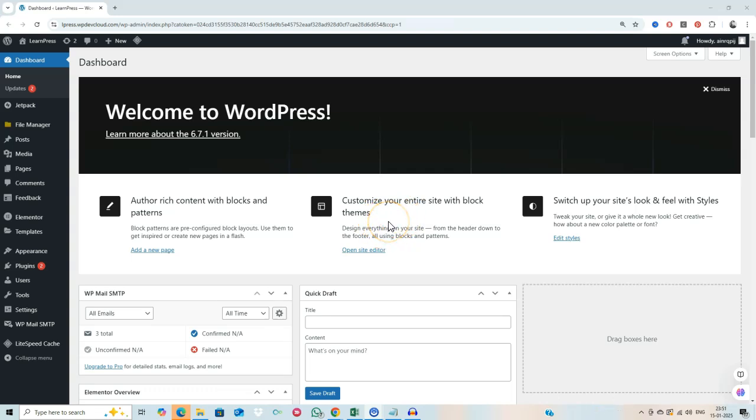Today, we're tackling an important topic for WordPress users: how to turn off those annoying PHP errors that clutter your site and confuse visitors. If you've seen warnings or error messages on your website and want to make them disappear, you're in the right place.